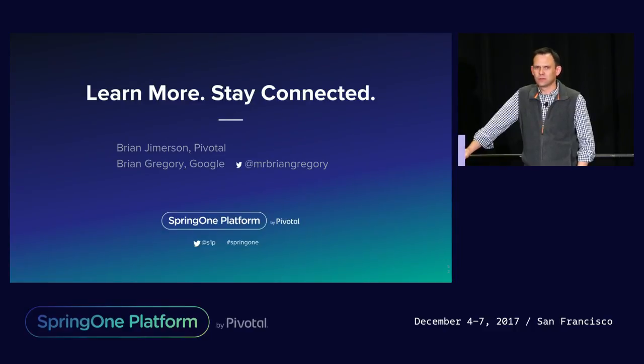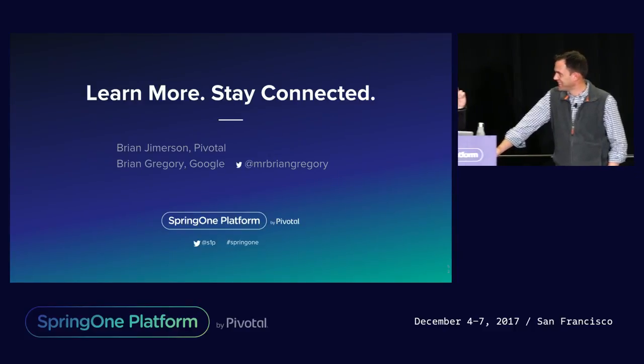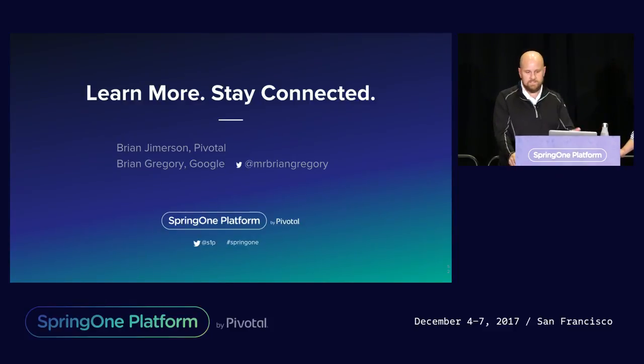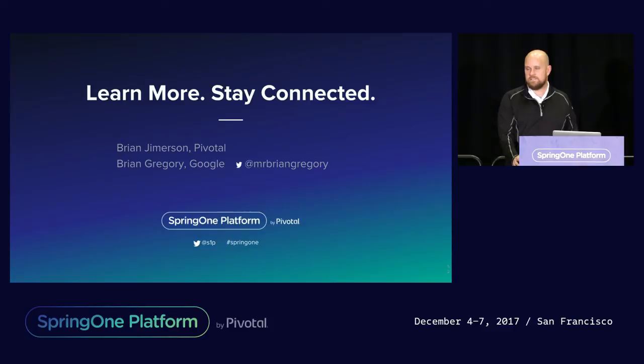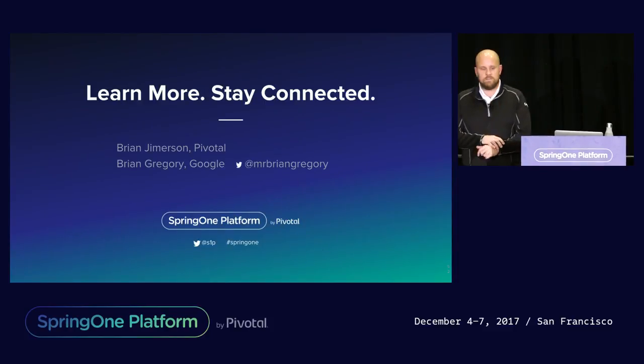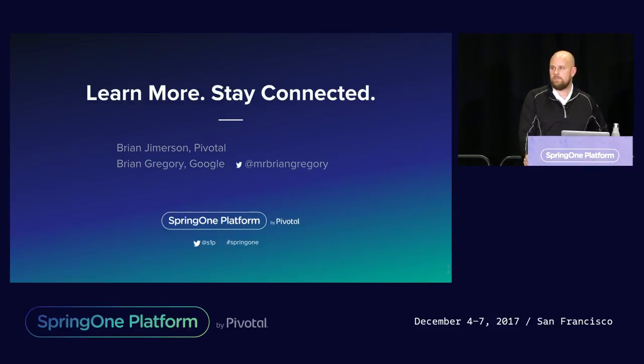Anything else? All right. One last quick plug. The machine learning stuff is not the only thing that is capable out of the box with PCF. With PCF, you also have global load balancing out of the box. We didn't cover that today in the session, but that's just something to think about if you start to look into what native capabilities come from GCP with PCF running on it. Or like Brian said, you don't necessarily have to consume our APIs, but you could come up and ask questions or send me whatever you want to talk about. There's a lot of other offerings besides machine learning that we have available.